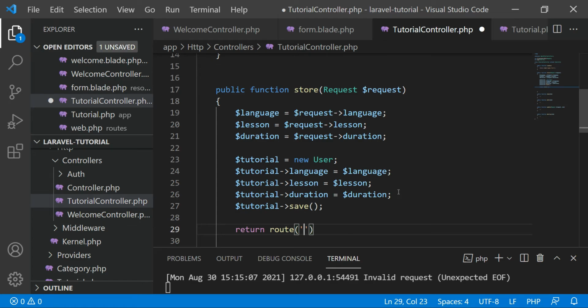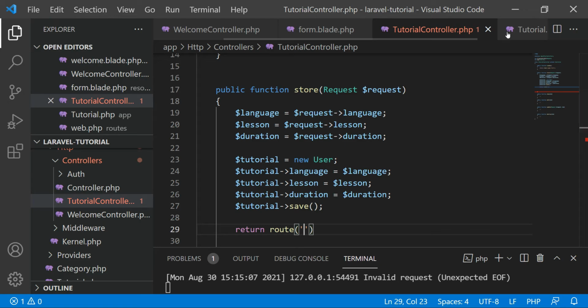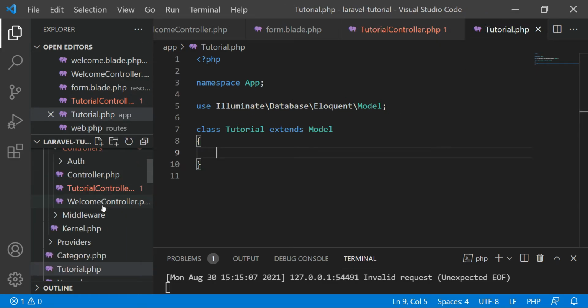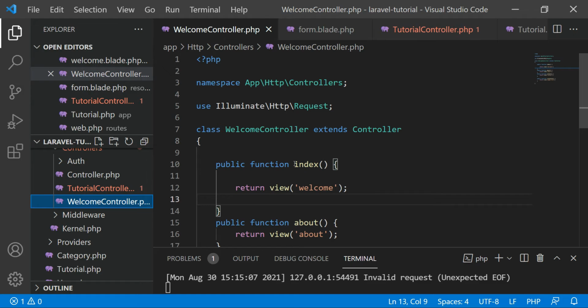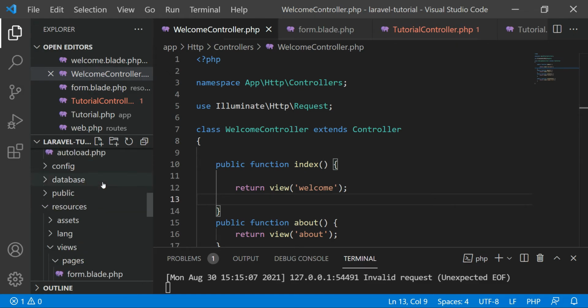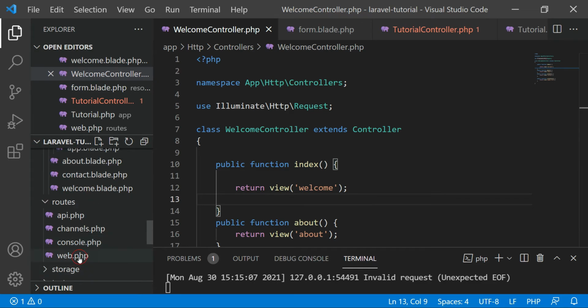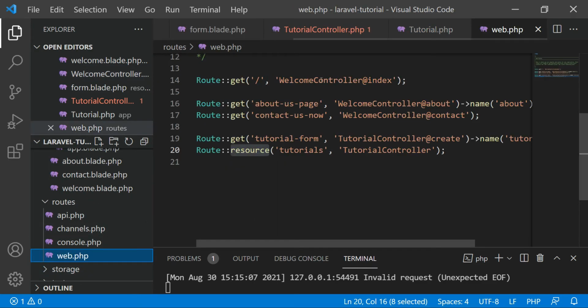and you go to the index where you'll get the list of all the posted data. So you can go to check for route. Which route is that?